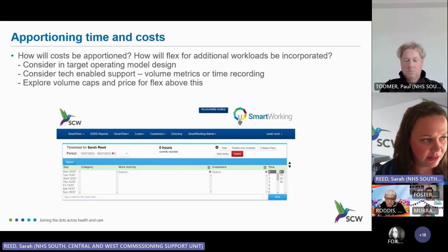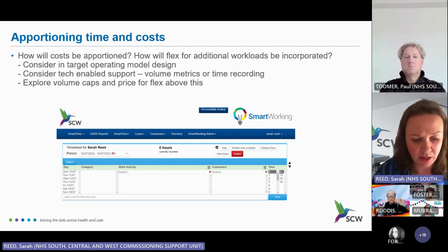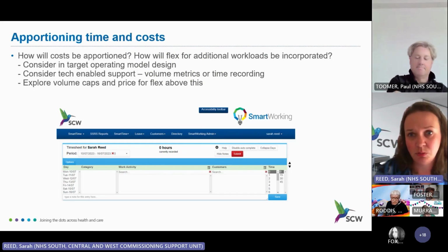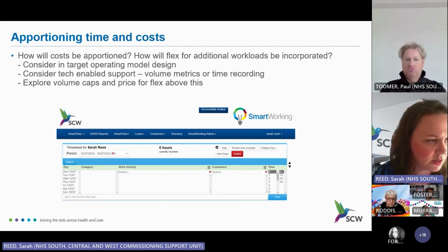And again, I think using that technology space helps you understand and make sure that when things change, you're covered. We would often have clients and agree a certain amount of activity with them. And as you know, things change, and we might suddenly be dealing with extra campaigns, as we did with COVID when we were supporting mass vaccination recruitment, or going through organisational change. There will be flux in your activities and volumes, so how does your pricing model and partnership agreement with the organisations you're working with allow for that, so that every system partner feels they're paying fairly for the activity they're getting support for?